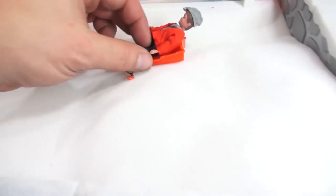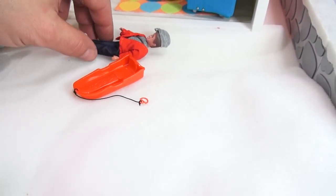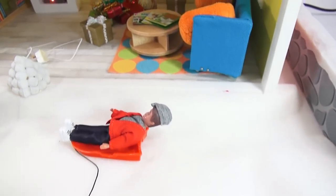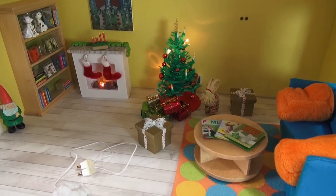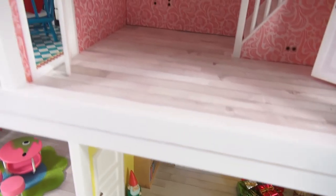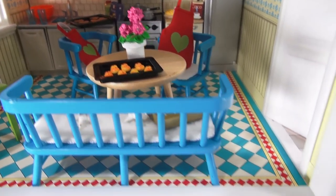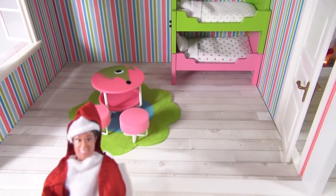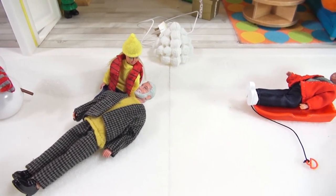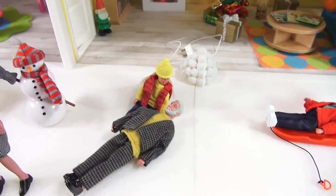Let me take you room by room now. This is that sledding hill — pretty cool. Whoosh! Wee! Mommy, mommy! It's okay, honey — just get up and do it again. Much better. Here's the living room — I got the tree in there, the presents, the couch. I kind of reconfigured it a little bit. And then let's just finish up upstairs — the kitchen is loaded with stuff. That's all the new items I put in there — pretty neat, huh? And in the kids' room, I didn't show you last time close up — but there you go. And then everybody is outside. Grandpa's falling! Honey, he's okay — he's just taking a nap. Honey, that's not proper — now get up. And that is my whole set so far, and there is more to go.